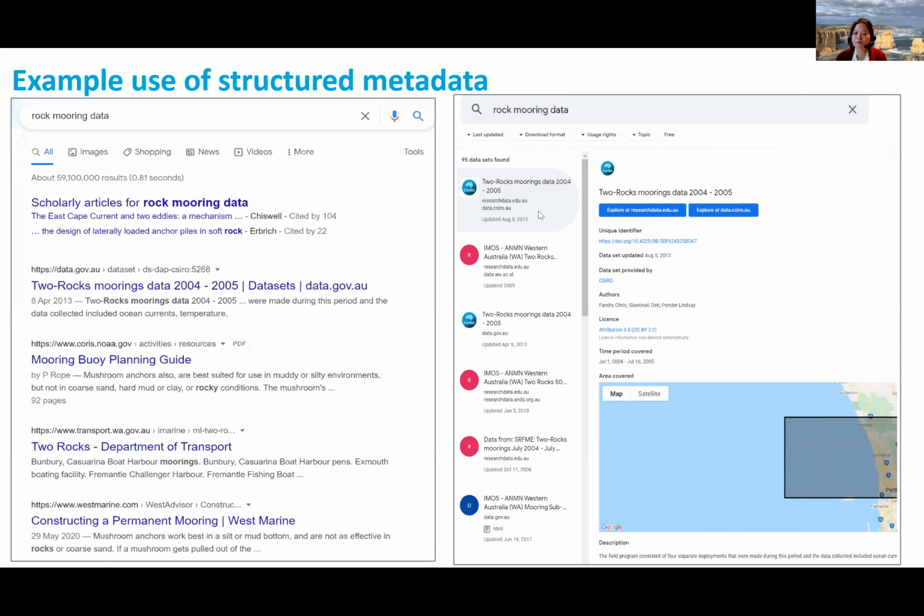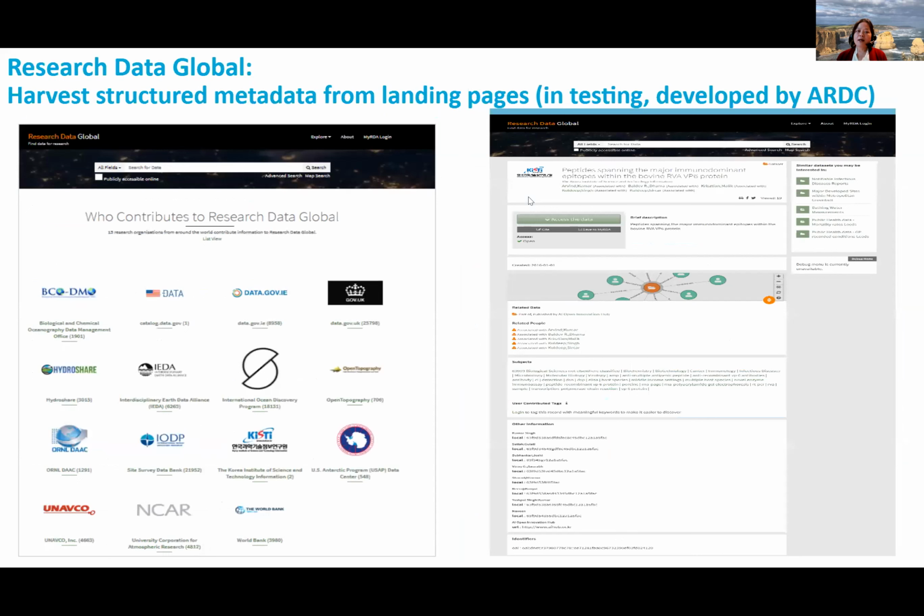And also, if one metadata record is published into multiple repositories or catalogs, as long as they have the same persistent identifiers, then they can be grouped together. Not only commercial companies, web search engines can consume this data, as I indicated earlier.